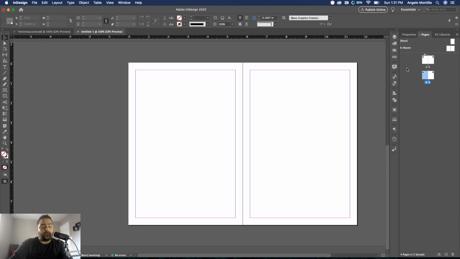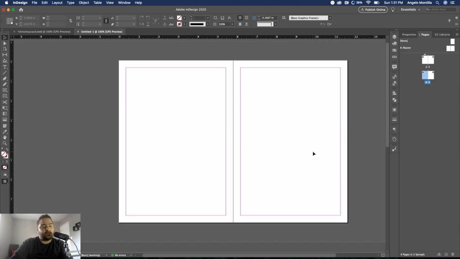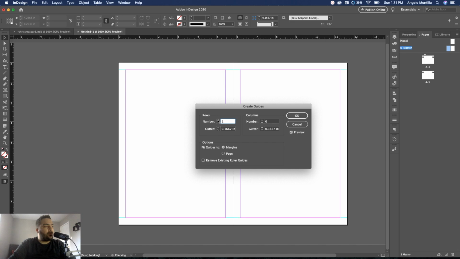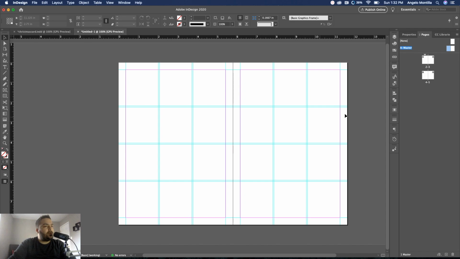Now it's not essential that you create guides or columns for this because it's basically a greeting card, but I still go in and put in some kind of guide. So I'm going to go to my master page up here, double click the first thumbnail in the top left hand corner. Then I'm going to go to Layout and then Create Guides. I'm just going to make this 4 rows, 3 columns, and decrease the gutter size a couple points down. Even if you don't use these guides, at least you have some kind of structure in place so you're not just guessing as to where you're putting your content.